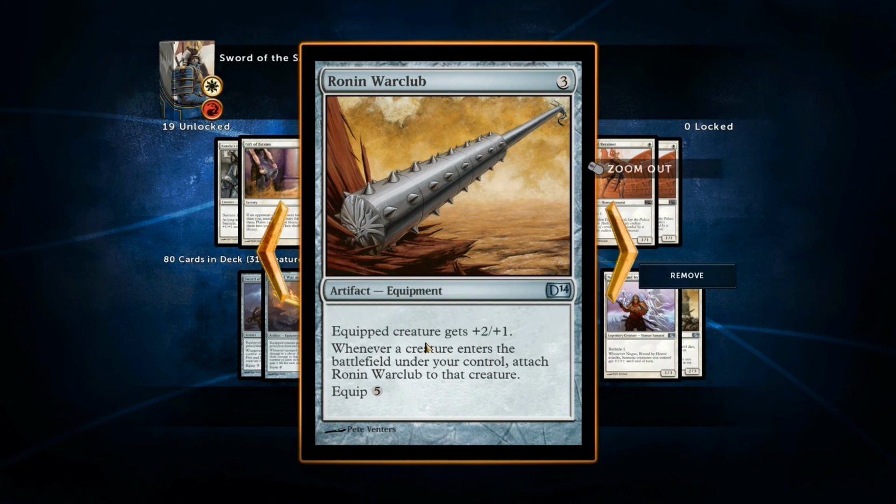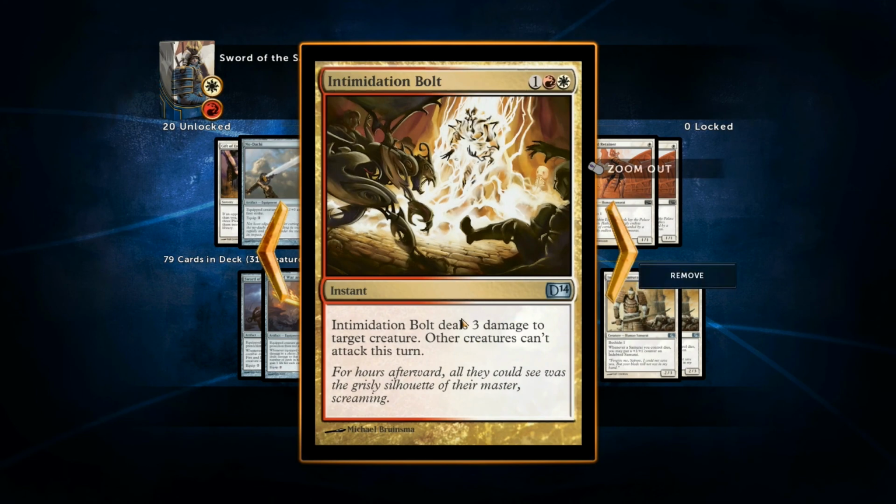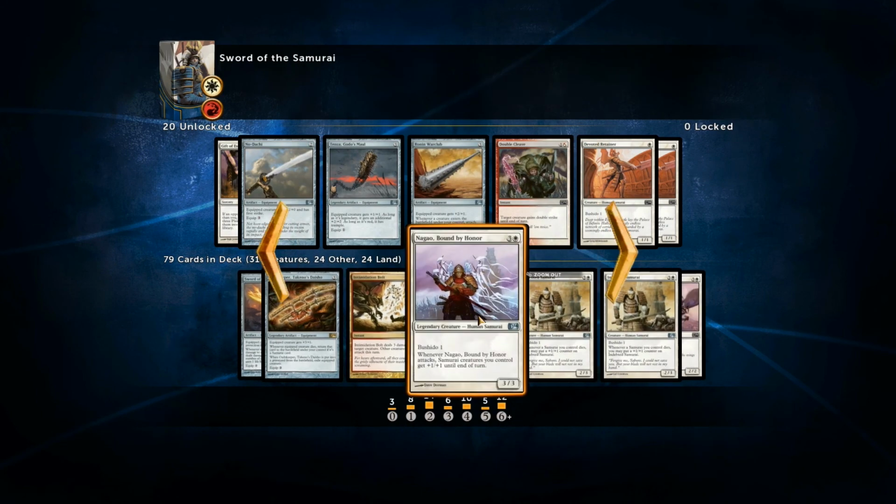+2/+1. When it enters the battlefield, attach it to that creature. So when you play a creature, you attach it to it. I don't think we need that. Intimidation Bolt's good. It kind of prevents damage a little bit.